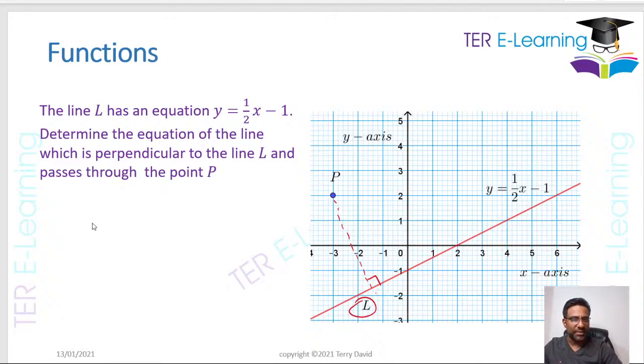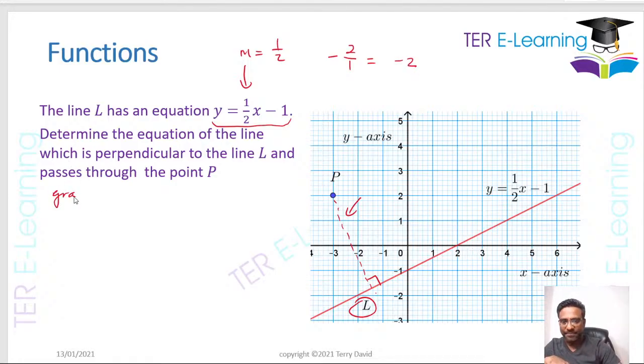So first things first, we need to look at the equation of the line L. From this equation, we see that my gradient is equal to a half. Therefore, if we know that gradient, we know the gradient of this line here. So you have to think about it: what number, when I multiply by a half, am I going to get minus 1? What I usually tell my students to do is just invert it. So it's a half, so we invert it. It'll be 2 over 1, and we put a minus sign there. So the gradient has to be minus 2. So this is what we're going to write.